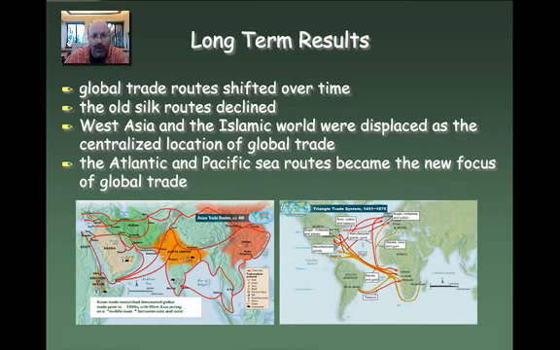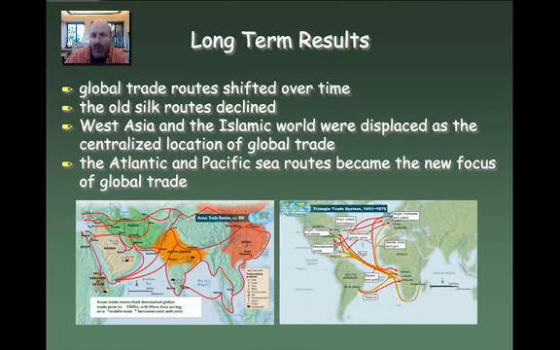So you can see by looking at these two maps that the old trade routes of Asia were across land and across some sea routes, but the new routes of trade are actually in the Atlantic Ocean. It's a complete shift away from Asia and West Asia, the Middle East, to sort of the Atlantic region, the coasts of Europe, Africa, South America, and North America. This is one of the things that really left behind the Old World, and particularly the Middle East.